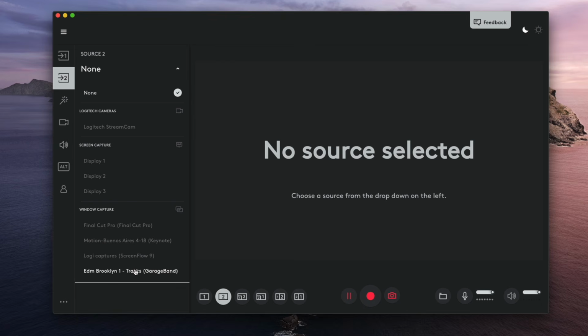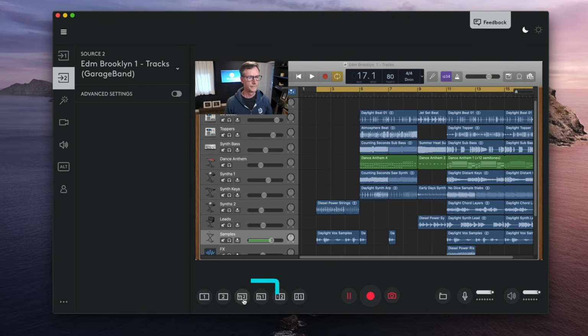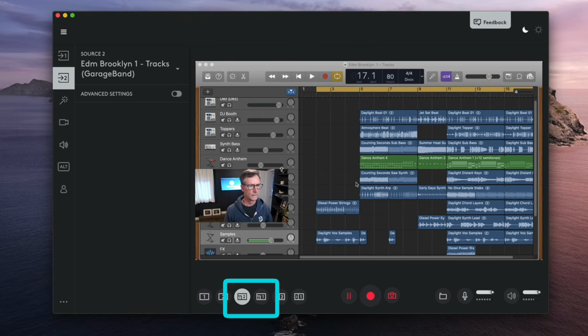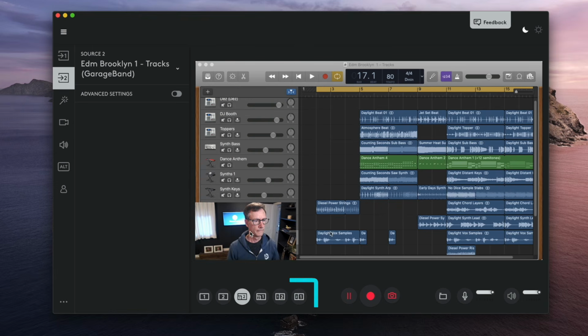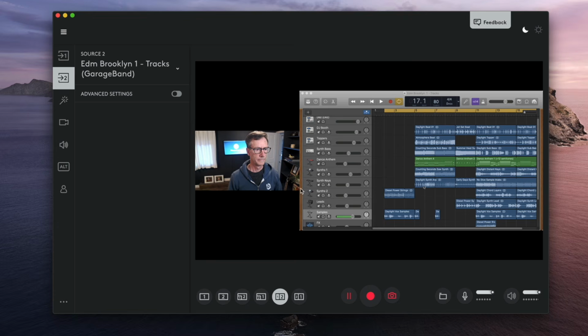You can then switch between the camera and your screen while recording by clicking the 1 and 2 icons here. Or you can share both at once by selecting one of these options. These two inset options allow you to reposition and scale the inset window, while the side-by-side views are fixed. I do wish you could adjust the size of each window here.